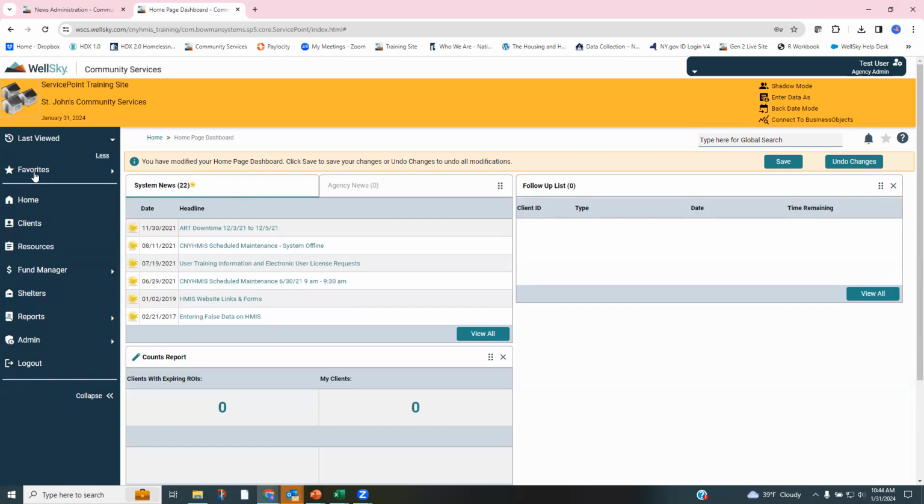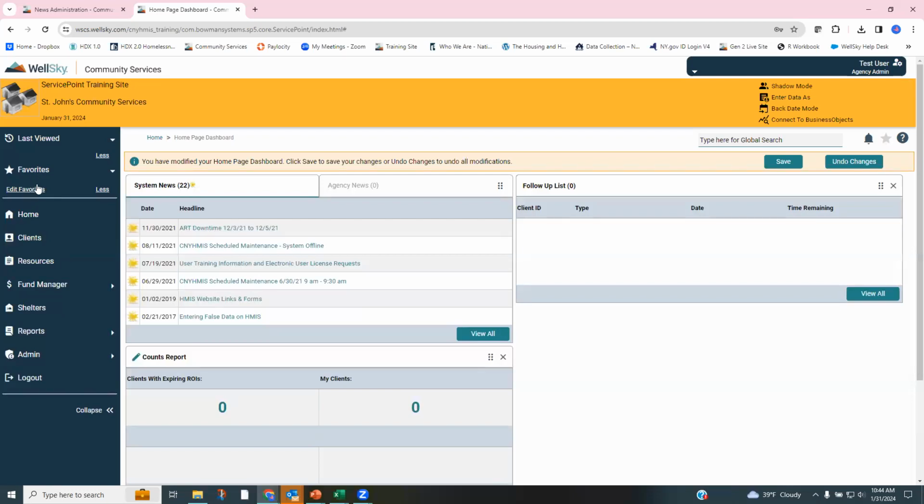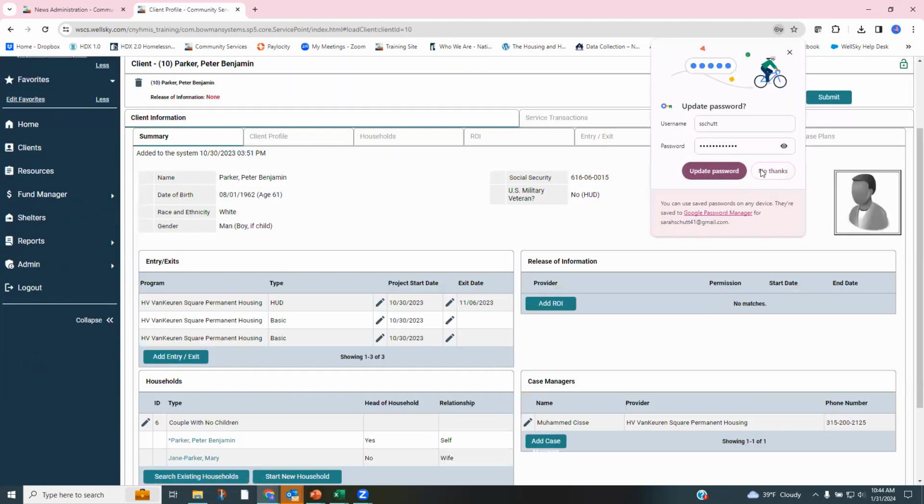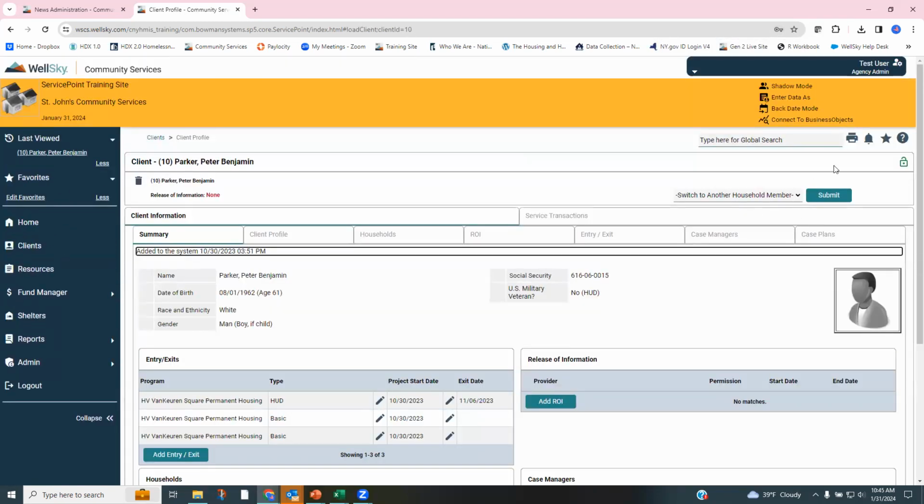You can also add clients to a list that's called favorites. If you have a client that you work with very often, maybe on a daily or consistently weekly basis, and you don't want to have to search for that client each time you go into the system, you can add them to what's called a favorite list. The way you do that is you go into a client record, and you go up to the top left side of your screen where there is a blue star.